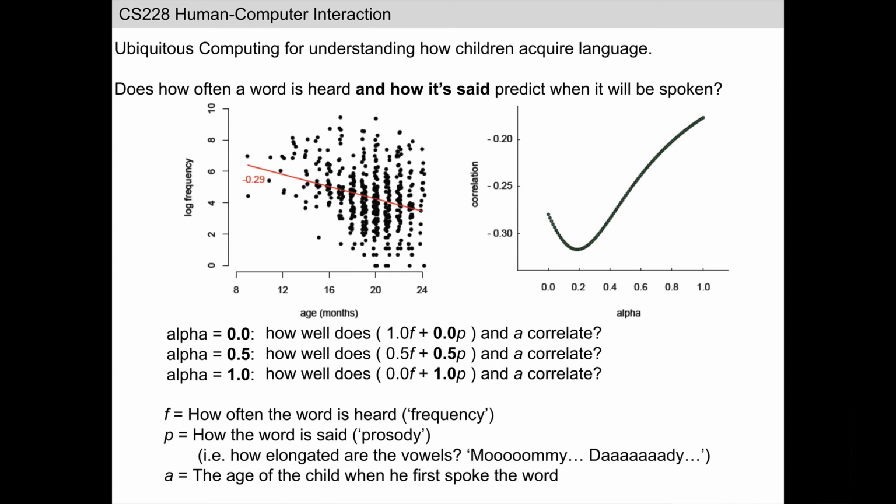So an alpha of 0 is just frequency. So mommy ease has something to do with it. The amount of mommy ease in the words influences how early they're spoken, but it has less of an influence than frequency does. As you can imagine, when we're dealing with humans, the story is always complicated. There's probably going to be no simple explanation of how children acquire language. The way they acquire language is going to be a mixture of lots of things.